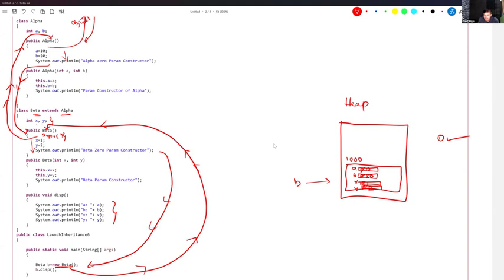Guys, I am creating an instance of the child class. Memory for the parent class instance variables is getting created. Point number 1. Point number 2, the parent class constructor is also getting called. Correct? That is also getting executed. So in that case, can I come to a conclusion? Creating an instance of the child class is equivalent to creating the instance of the parent class.